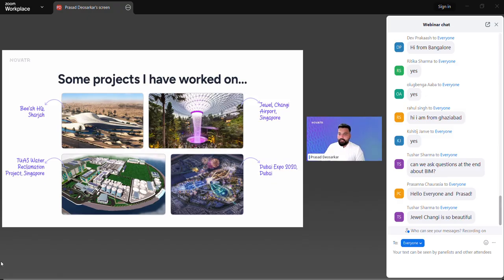Right. Another project that I've worked on was the Dubai Expo 2020. So Dubai Expo was an exhibition. It's an international exhibition space in Dubai where if you look at the picture that is shown here, you can see like the three petals of a flower. So those were all based on some theme. One was for opportunity theme, one was a mobility theme, and one for sustainability. So all the countries were supposed to have their booths there based on the theme of the exhibition. And then we did all the underground utilities, the roads, the superstructures for this project.